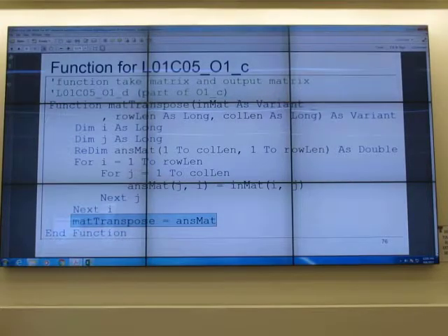Anything that is in black, you see, it's just a name. It can be something else. Okay? Anything that is in blue is a syntax. You have to use it like that. Alright? So this is to create function to take something as a variant or the array and return the array to the calling subroutine.